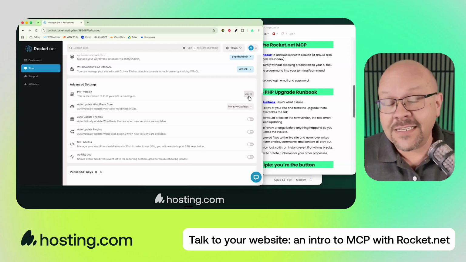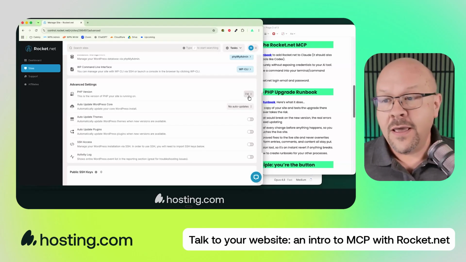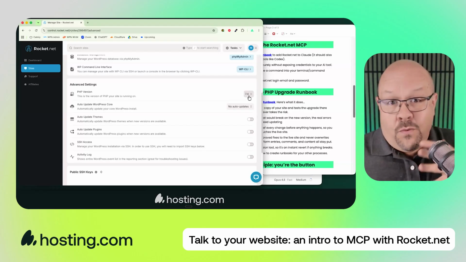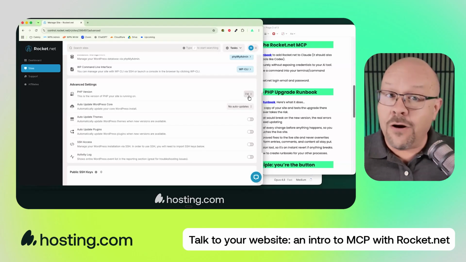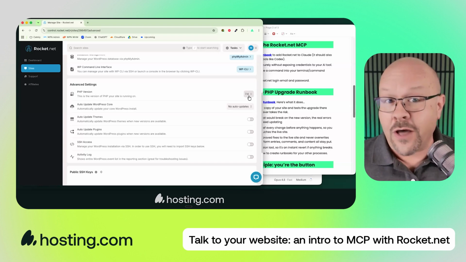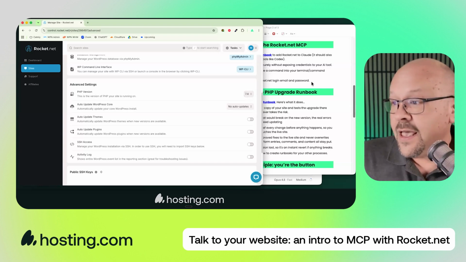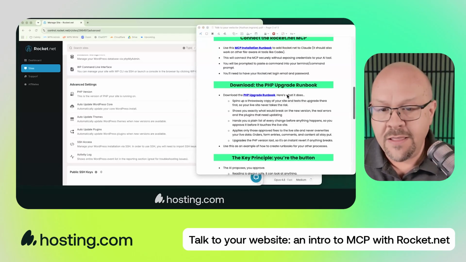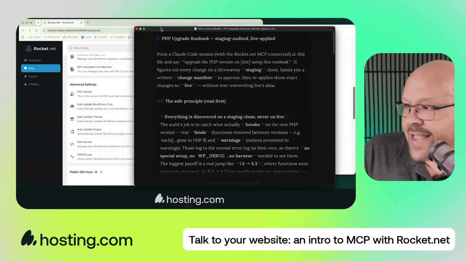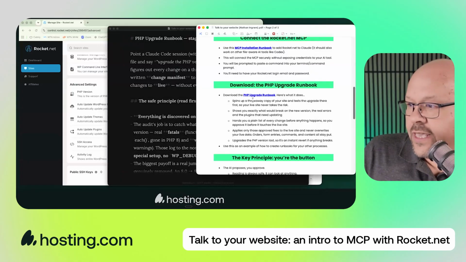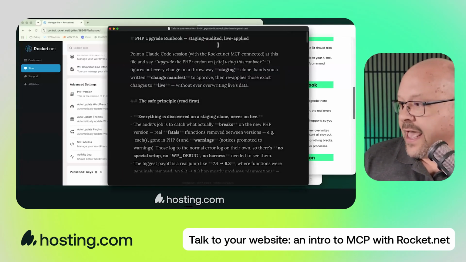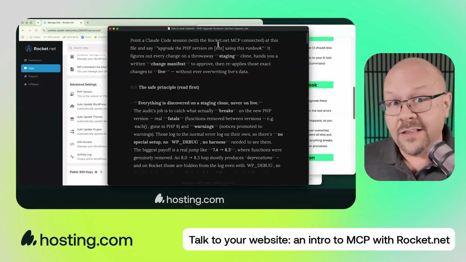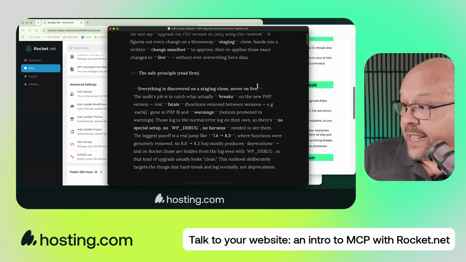And I'm just using this as what I hope is a familiar event of when we go to update a PHP version, are we sure it's going to work with all the things that we have on the site? And so I've given you actually another run book here that's going to work us through that whole process. Now, here's that run book. It's available here at this Google Drive link. And again, we'll just tell Claude to open this run book and it'll run it.